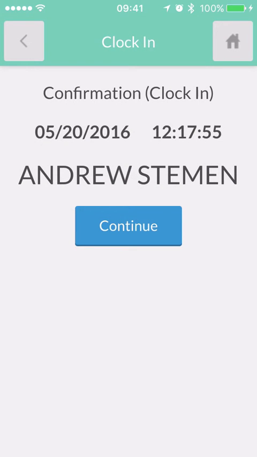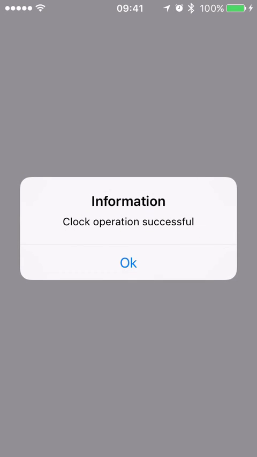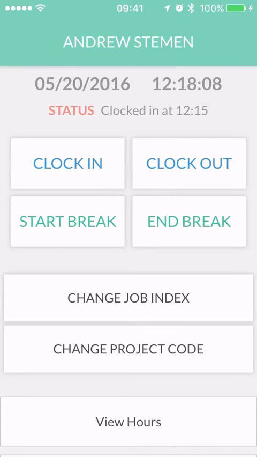Returning to our example, TimeClockPlus is asking for confirmation that we want to clock in. Simply tap Continue to confirm. A pop-up box will tell you that the transaction was successful. Click OK. Now you can see that your status is clocked in.